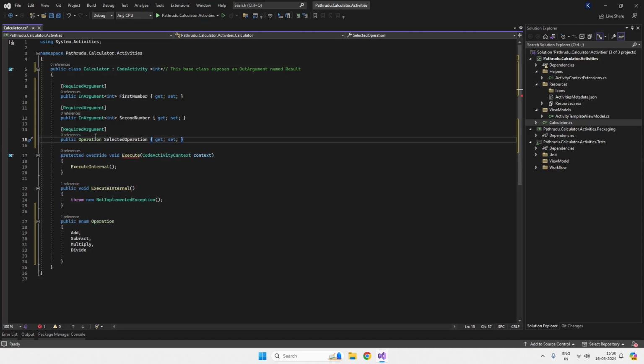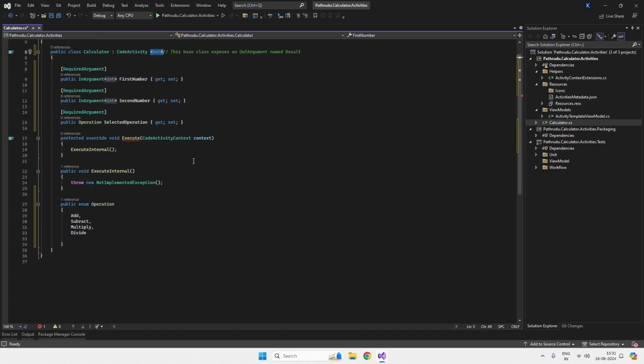And now we mentioned an int here, so we are going to return the value back to the activity. There will be a property with the name result automatically created, so we will see. Now here we need to change this execute. So instead of void, you can say simply int, and we'll see why we are still getting this error. We need to have a return here.